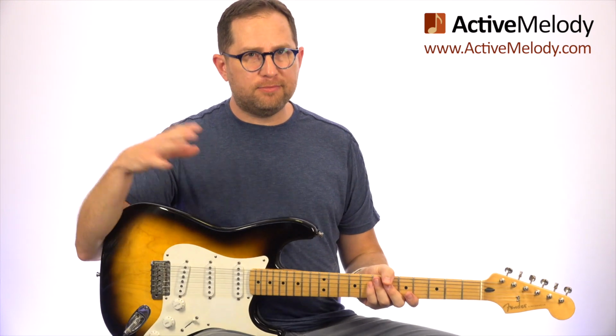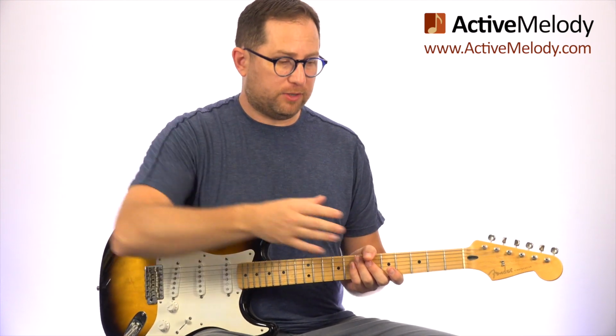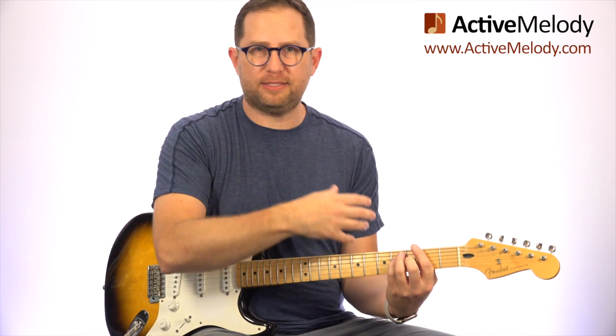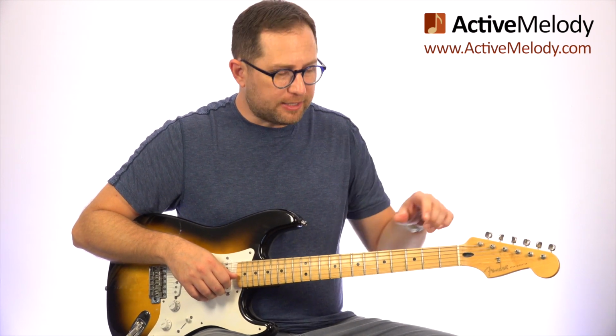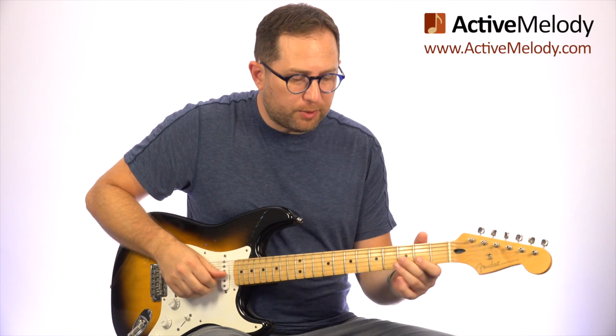This is a common theme you'll notice with a lot of the way that I play, or the way that my brain works. I'll often start in pattern 1 just because that's sort of my home base, my mental home base. And then I'll go up into pattern 2, and sometimes I'll go into pattern 3 or 4. And I kind of work my way up, building to a crescendo of some kind, and then working my way back down. It's just a little format that I have. But it works pretty well.